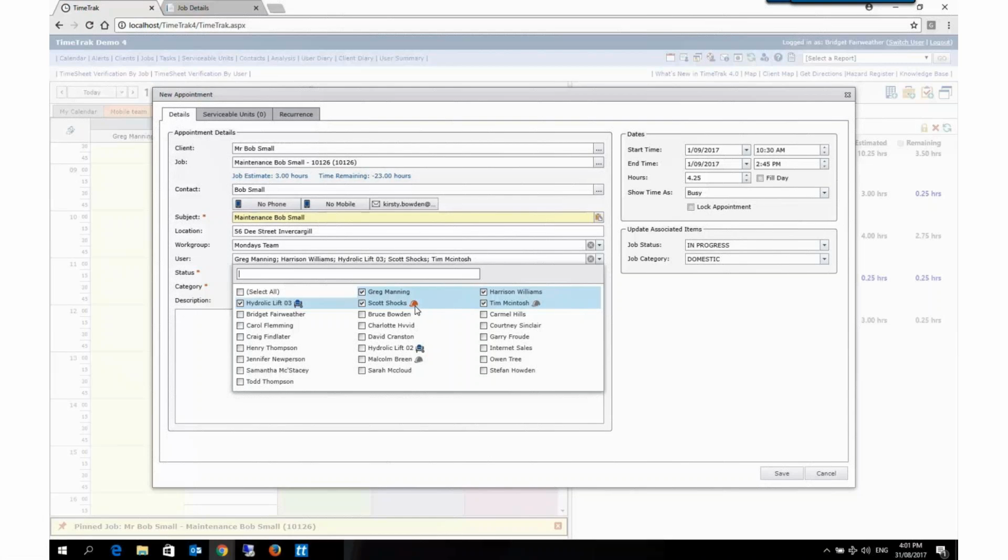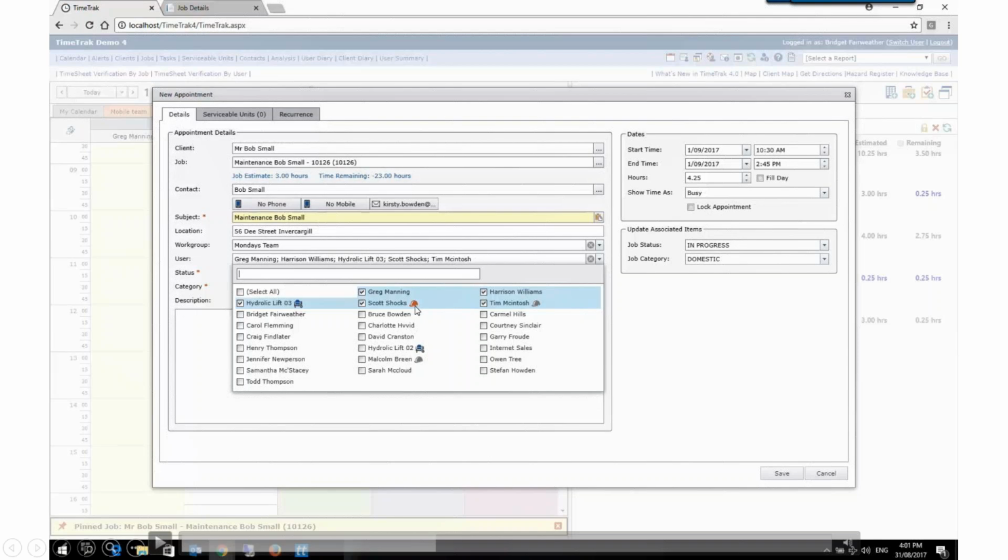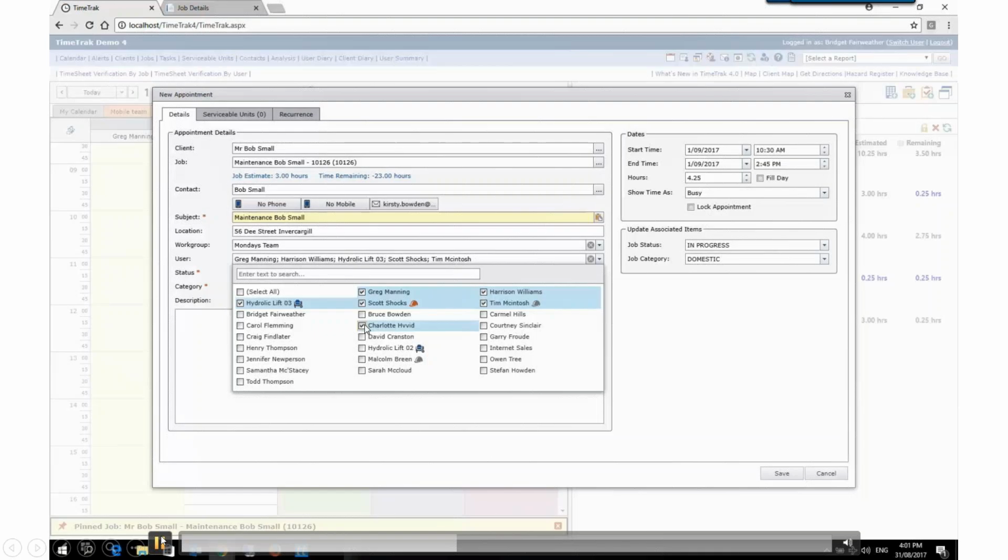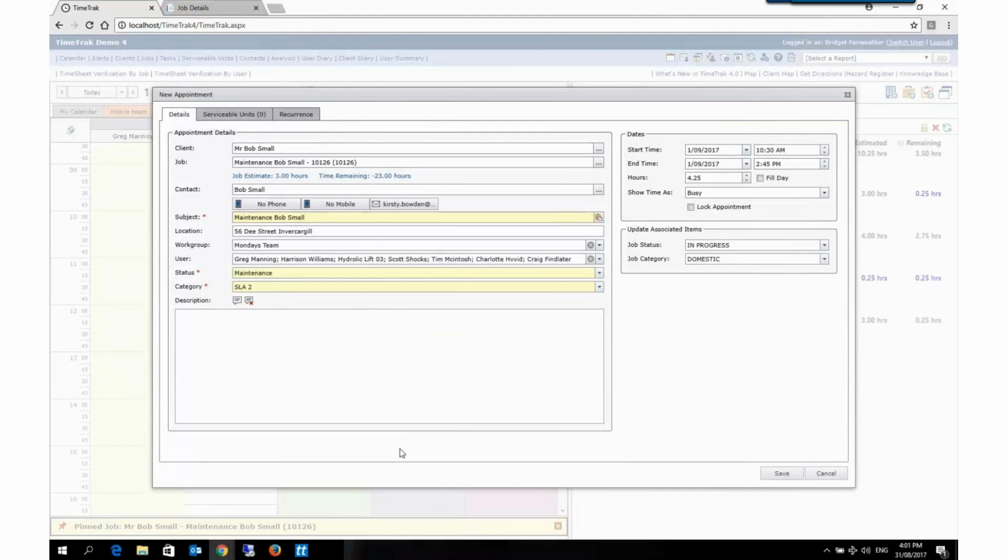In here, we can choose other users, and we've added icons for different types of users. For example, where we've got the two different colored helmets, one of them is a subcontractor and another is a schedule owner user. The little concrete mixer, I think, is equipment. So we can choose other users and add appointments to them, even though they're not part of our work group.